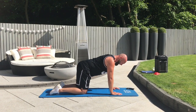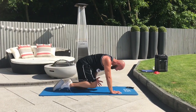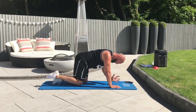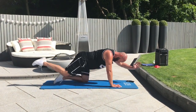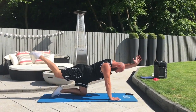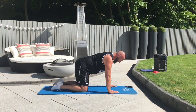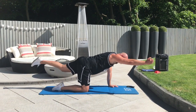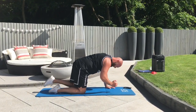So left arm, right leg, all the way in, all the way out. As you lift, squeeze the lower back, squeeze your shoulder blade. You're working on your posterior chain, you're working on your core muscles. Opposite side, so this time, right arm, left leg, in position. All the way in, all the way out. Deep breath, breathe out, release.